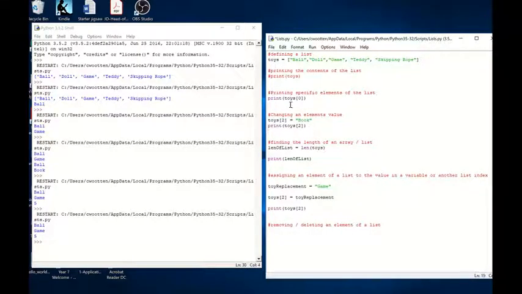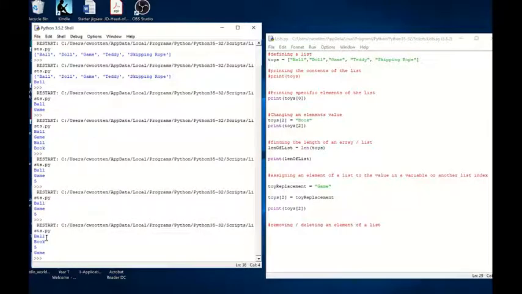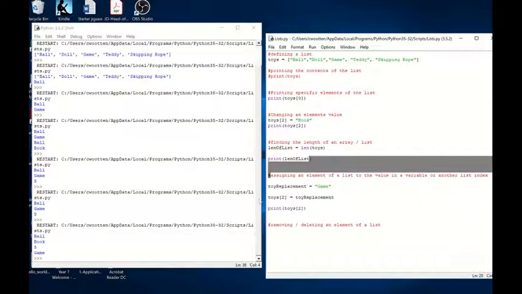So what I've just done here is I've just taken that print statement out and I've put it under here to show you that after changing it to book, it's going to print book. And then down here, I've assigned a variable with game. And now I'm just going to update or replace what's in the array at that point, that index, with whatever's stored in that variable. And then I'm going to print it. So it should say game again. So it says ball book, that's correct, 5, which was printing the length of the list, and then game.